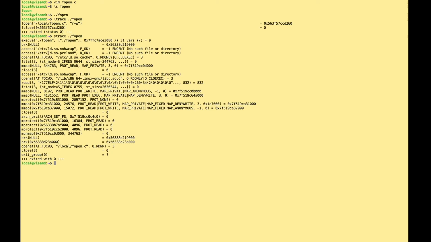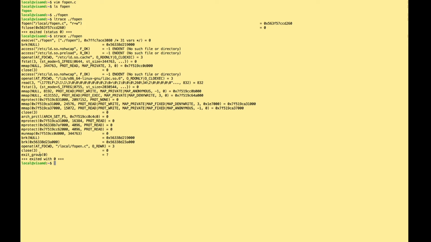And when I call strace on the application, then I can see all the system calls that are executed. For instance, I see the brk system call that will expand the memory segment that the application uses. I can see mmap, which is also concerned with memory allocation, and I see other stuff that's happening that presumably has to do with the linker trying to link in some functionality so that I can use those library calls. And then in the end, I can see that the open and the close system calls are being called by the application.